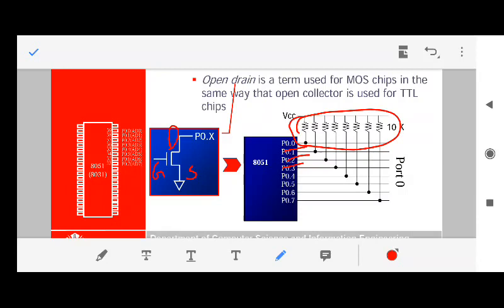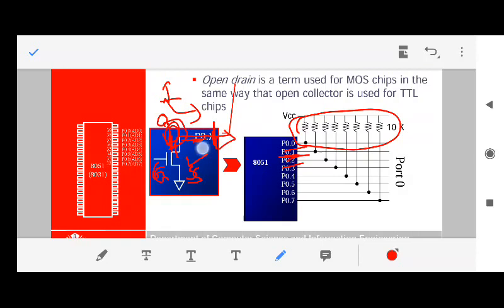Fine. So what happens at each port, for example port P0.1, I'm talking about this bit, port P0.1. It is connected to the drain terminal of a MOS. Fine. You have 3 terminals of a MOS: source, gate and drain. So whatever the information is, either 1 or 0, it goes through the drain towards the output.